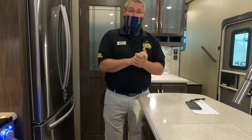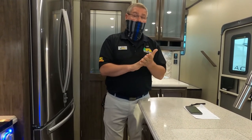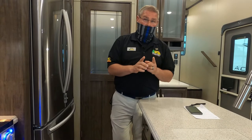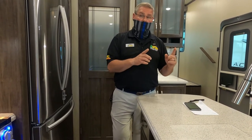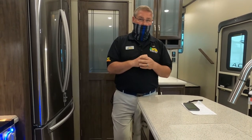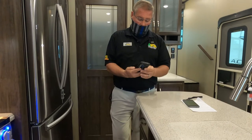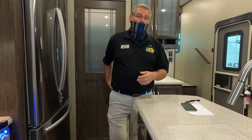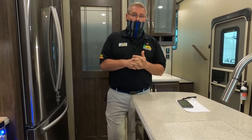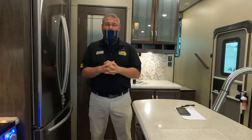Whenever we replace batteries, we're most likely going to go with some lithium. Of the lithium ion. Yeah. Expensive, but well worth it. Everybody I've heard says they're well worth it. With that being said, do you know that if you switch over to lithium, you also have to change your converter, depending upon the lithium battery that you go with? Specifically, we're looking at the Battleborn batteries, which you do not have to change your converter for. They're one of the only ones where you don't have to. If you went with the Relion or the Lion Energy or any of those, you absolutely have to change your converter. But Battleborn is one of the few where it has the internal circuitry to handle the regular 12-volt converter. Okay.